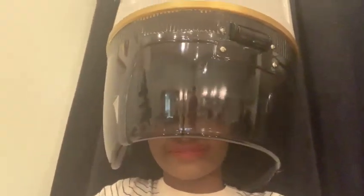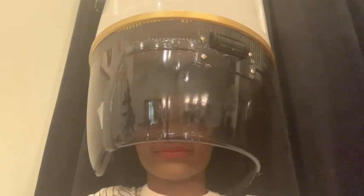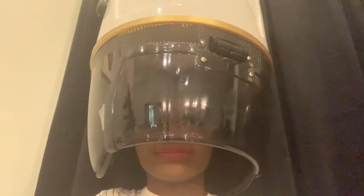Anyway, I had to go under the hair dryer again to allow the wig to lay down. There I am. Dry, dry, dry, dry. Drying time.